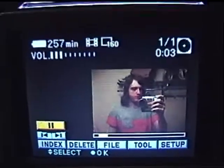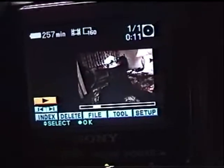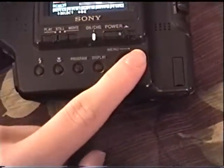And with the new floppy disk inserted, this is the 160 by 112 resolution mode. You can fit up to about a minute of video on one floppy. When taking video, the camera records the entire video to memory first, and then writes it to the disc when the clip is finished.